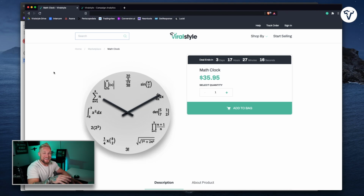Okay. All right. So here is the second winning design. Again, not a mathematician. I have no idea what this says, but I would guess that each of these equations equal the numbers on the clock. Now, this guy didn't even really try that hard. He literally just found equations and stuck them on the front of this clock, because there's no background design to this. They come white as they are. So, dude, he didn't even have to try that hard. He just went and found a design that worked and recreated it himself.